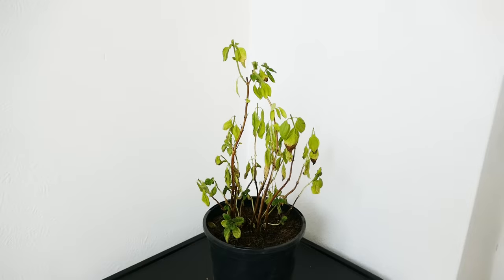Now the plant is repotted, give it a good watering from the top — this will help the compost wash into the roots and fill any gaps. Give it a good soak from above and let any excess drain out. After that, check the compost every day and make sure it never fully dries out, but don't water it if it's soaking wet. If the top layer of compost is just starting to dry out then it's time to water; if it's still damp, wait a bit longer. Any water that collects in a tray should be emptied after about half an hour.